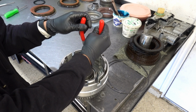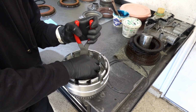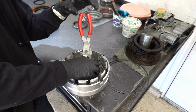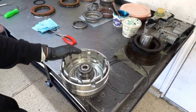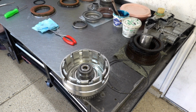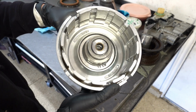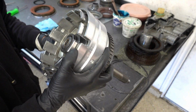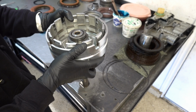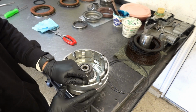Almost there, not quite. All right. Just double check it all the way around, make sure it's fully seated. Yeah, obviously I don't want any problems.